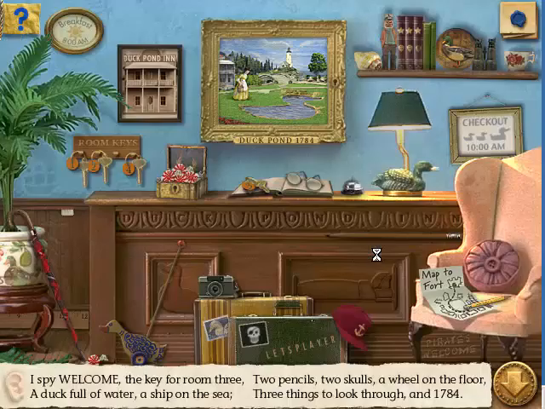Why not? I spy welcome. The key for room 3. A duck full of water. Why'd someone leave a ship on the sea? Two pencils. Two skulls. A wheel on the floor. Three things to look through. And 1784. Holy... Okay, I see the welcome, which is down there. Welcome. Key for room 3, which is on the book.